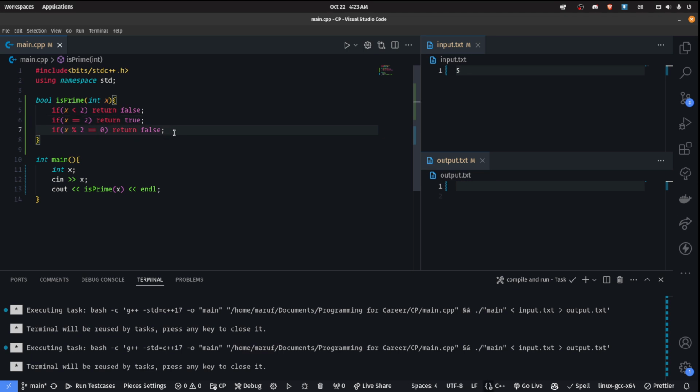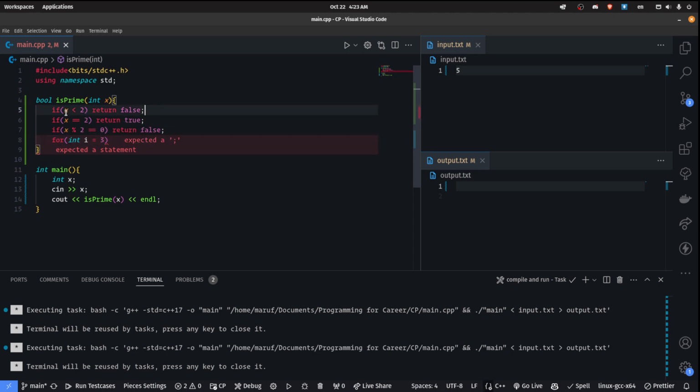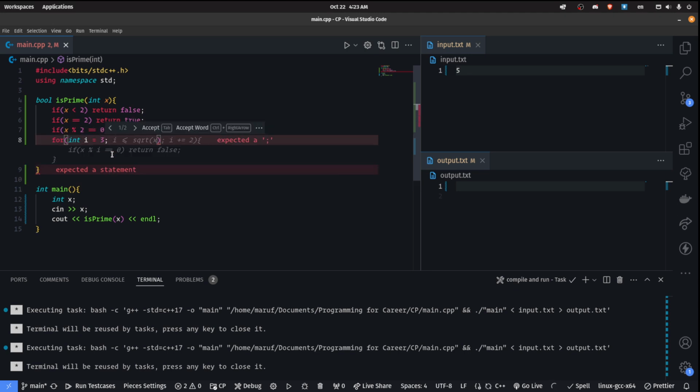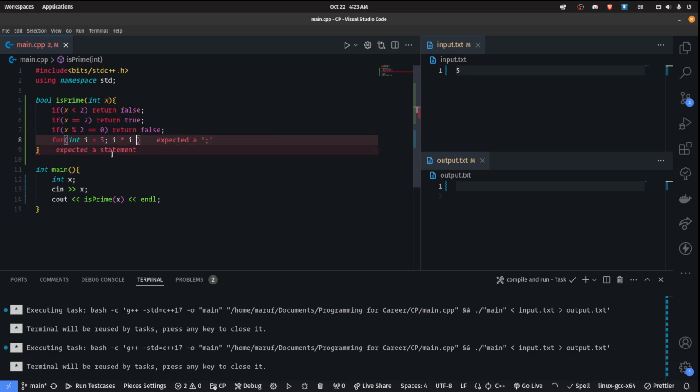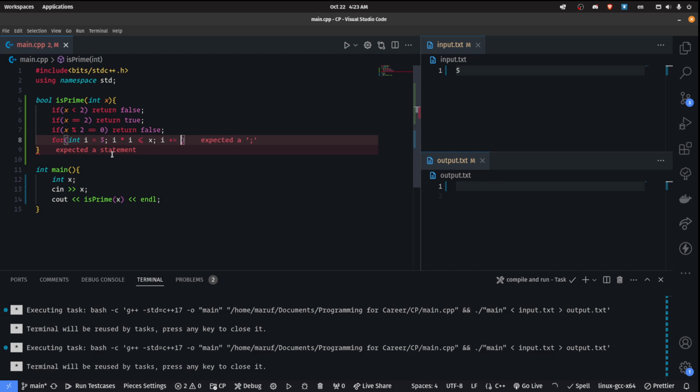After that, I have to run a for loop for integer i equal to 3. Why 3? Because I already handled 0 and 1 in one condition, and 2 in another. Since I already handled 0 to 2, that's why I start from integer i equal to 3. And what will be the condition? i times i less than or equal to x, then i plus equal to 2.